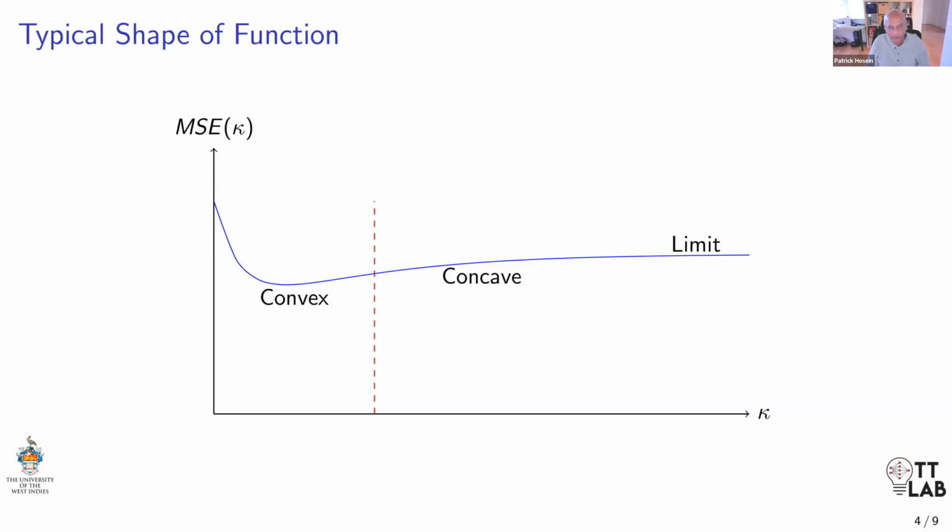So we haven't been able to prove that the function is always of this form, but we believe we eventually will be able to prove that it has this form. Now, using this information, we know that the minimum lies in the convex area. So we could make use of that information by trying to stay within the convex region, first of all. If kappa is in the concave region, we decrease it to get into the convex region. And then once we're in the convex region, we could do a better job at optimizing.